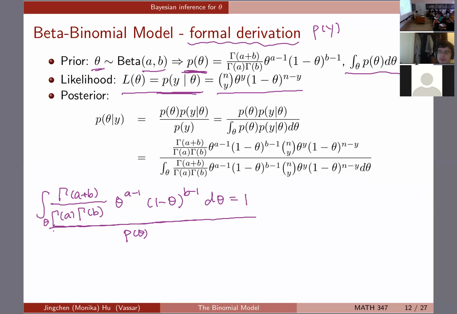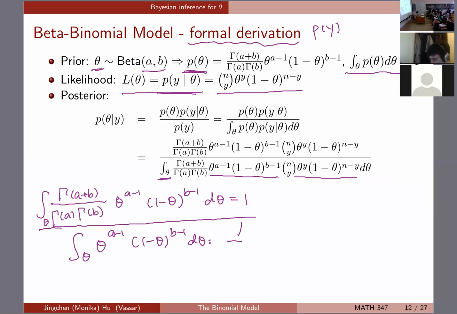So the hint I want to give you is, a few steps later, when you get to an integral with some weird terms over here, you should think about how you can utilize that a beta distribution with this density integrates to 1. How can I utilize this result? So what does this tell us? That means if I try to get rid of these gamma functions over here, it's going to be the reverse over here, right?